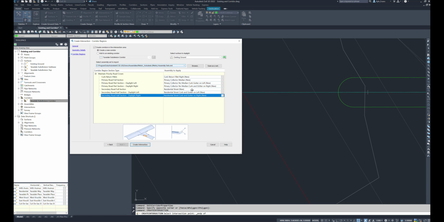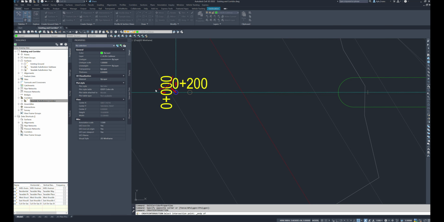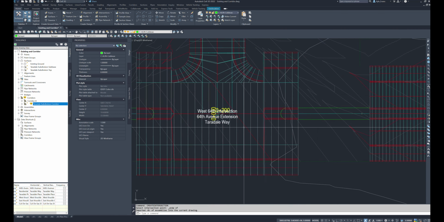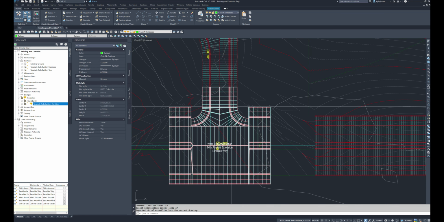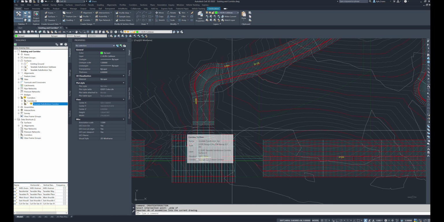And I think I'm happy with that, but again, if it's wrong, we can always fix it. I'm going to click create an intersection and give Civil 3D a minute. All right, Civil 3D has created my intersection. Now, it looks like I did select mostly the right pieces. It has done some targeting correctly.